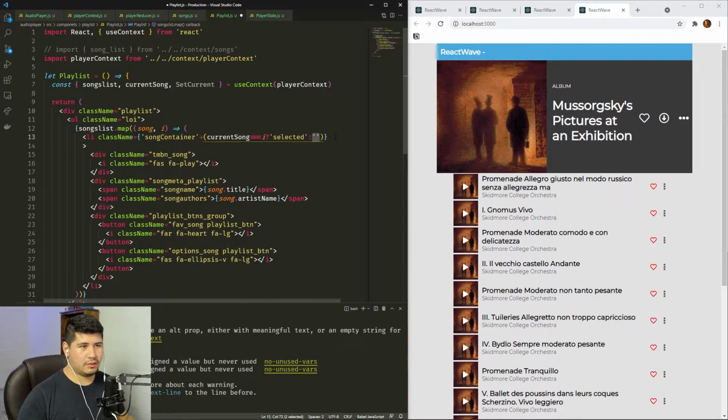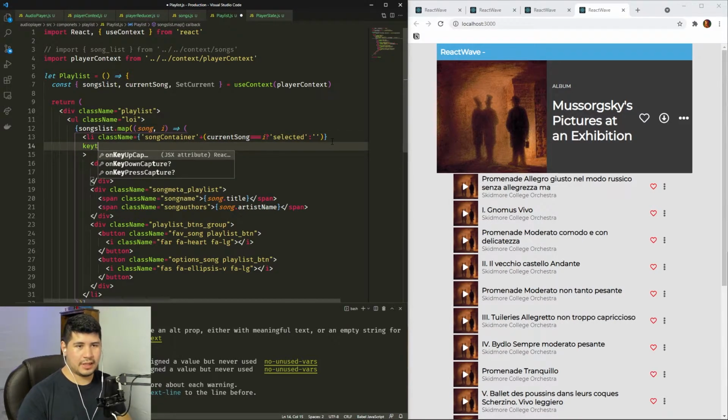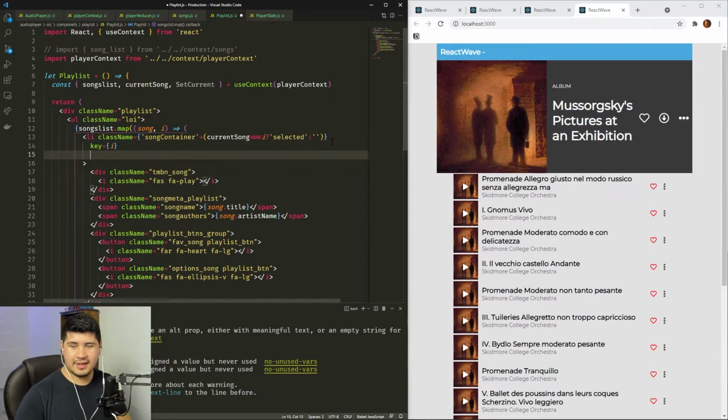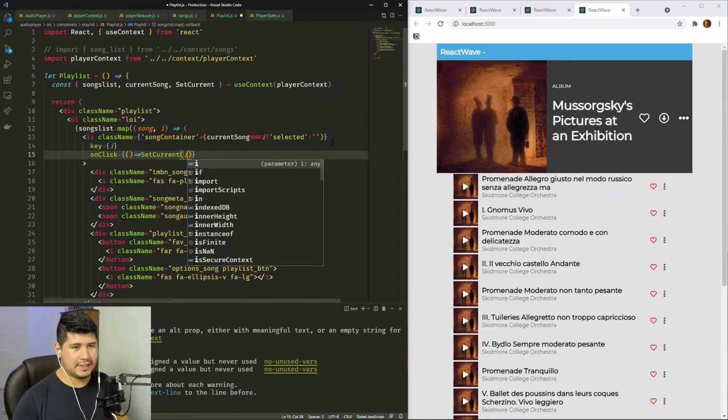Otherwise, we don't do anything. Now we're going to give it a key. I think I'm supposed to do that earlier, but we're doing it now. On the click event, we give it an anonymous function, because we need to use the set current function with the current ID.